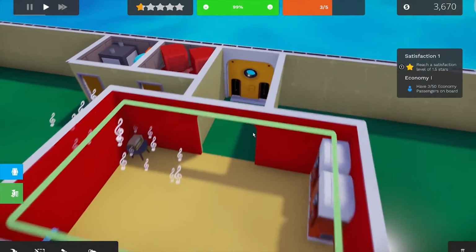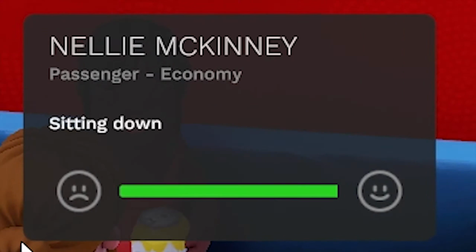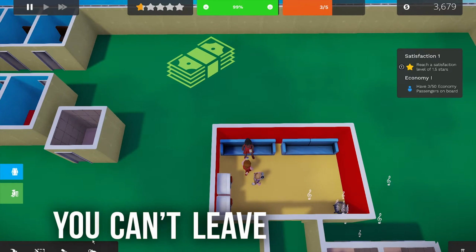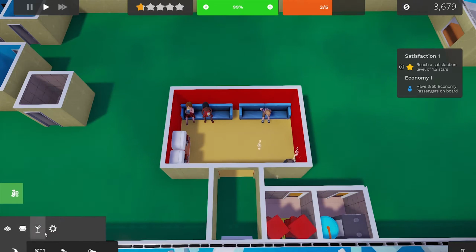So we've got 3 passengers. Okay. Can we see your names, please? Dwight Wallace, Nellie McKinnon, and Antia Webster. Hello. I have noticed why you can't leave this room. That would be a problem. We need to let them out. We don't really want to leave them there for all of time.